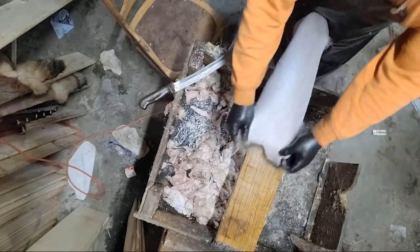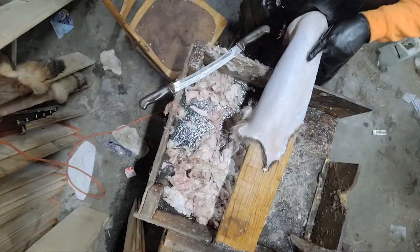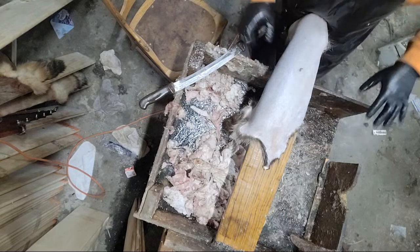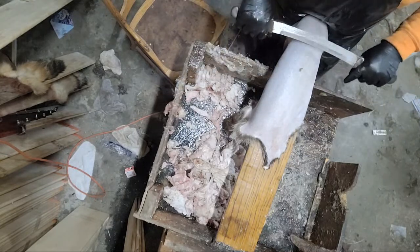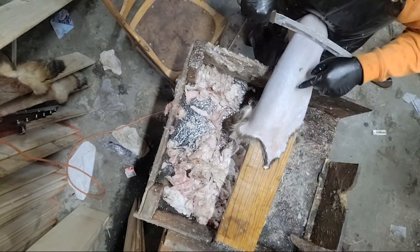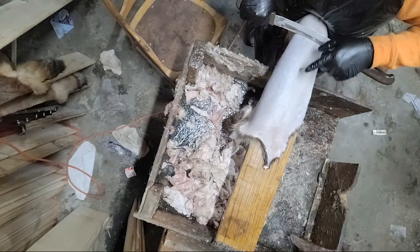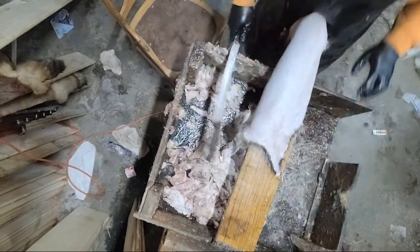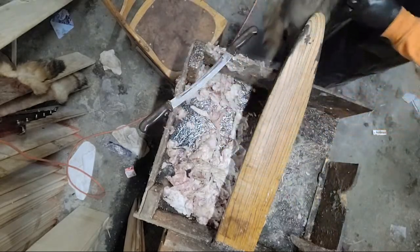Now, that's going to be kind of hard to tell, but if you can tell, there's kind of a strip of fat right here that is hard to tell when I'm looking over it, but if the light hits it right, I can see it. That's not a huge concern because that small piece is going to bleed out when you dry it, but I'm going to go ahead and take it off just because I saw it anyway.